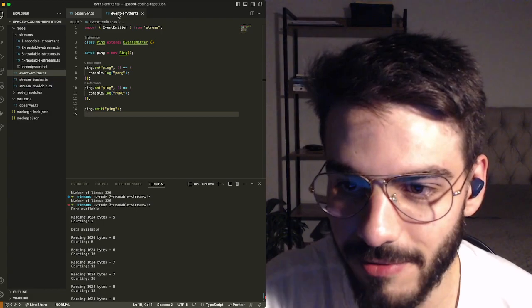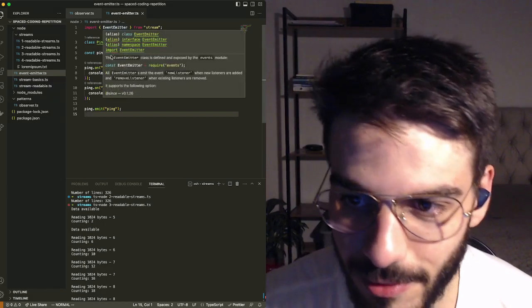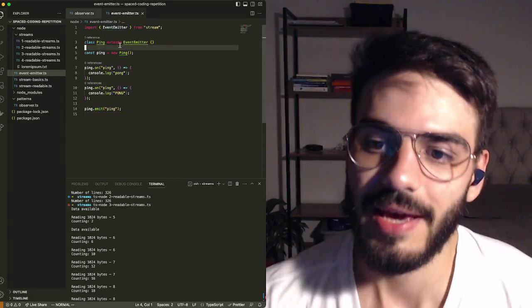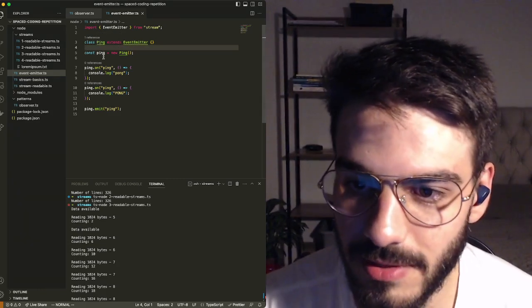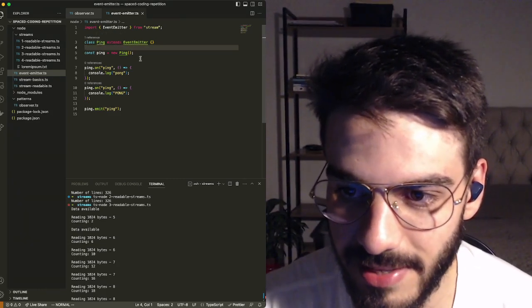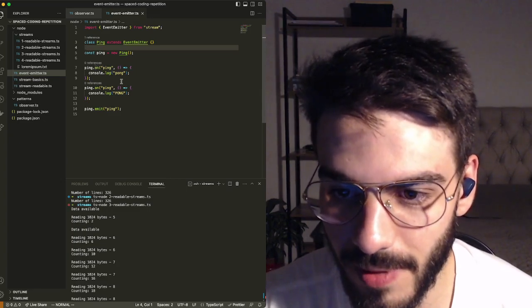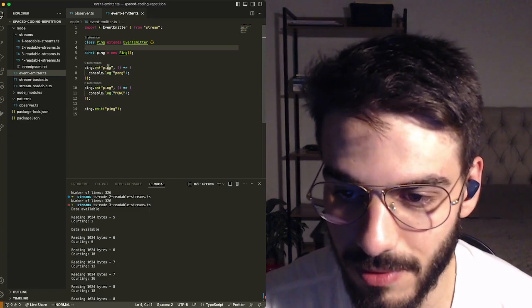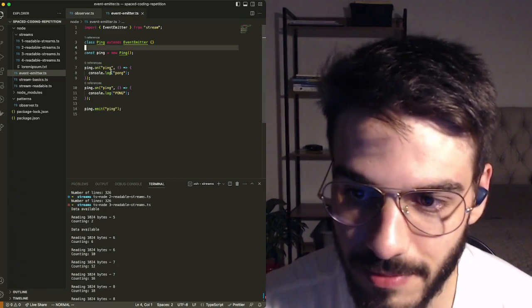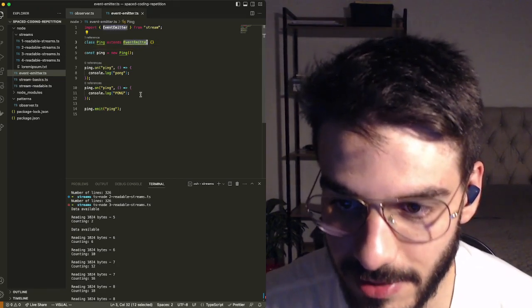So in Node, here we have this special class, the EventEmitter. And here I have this bin class that extends the event emitter, and now I have access to all the methods from this parent class.